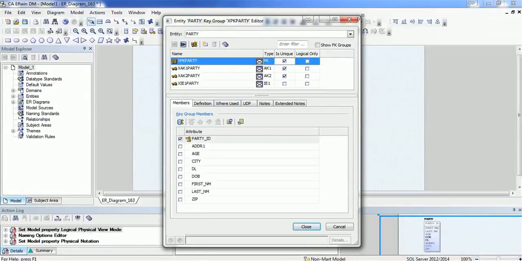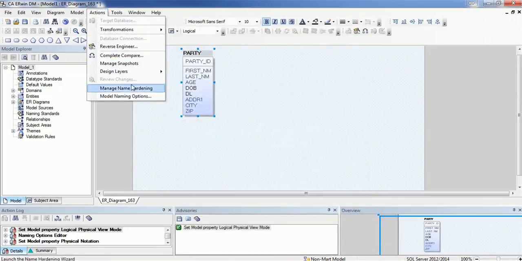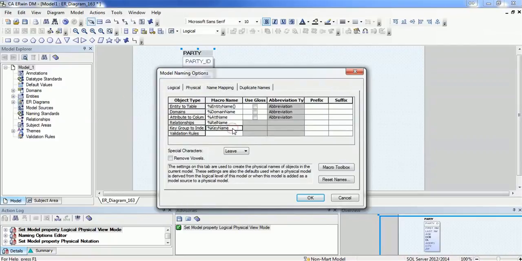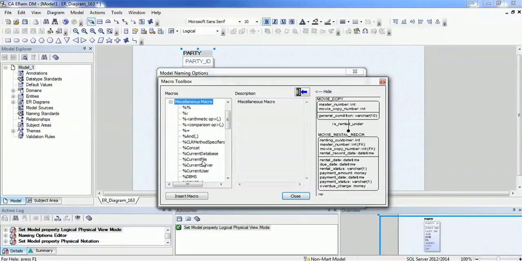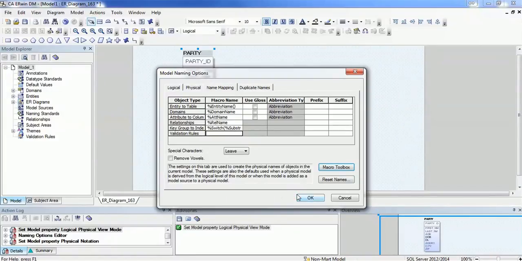Copy that, go to the action button, model naming, and instead of percent key, the percent key name that is automatically populated, I'm just removing that. Click on that and verify that everything is properly copied. For the safer side, you can see the switch, and the uppercase and lowercase are so important. You can get those from the macro tool, where you can see what is uppercase and what is lowercase. For example, in current file, C is capital, F is capital, others are lowercase. You have to stick with these functions, otherwise this macro will not be created or it will give some error while displaying that name.